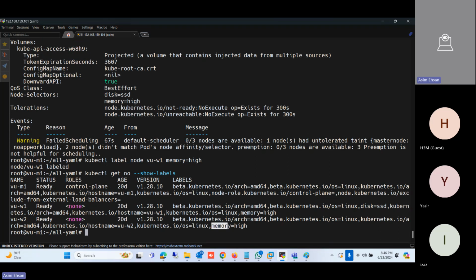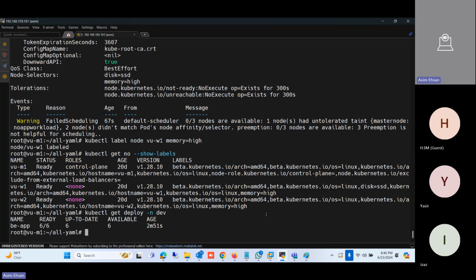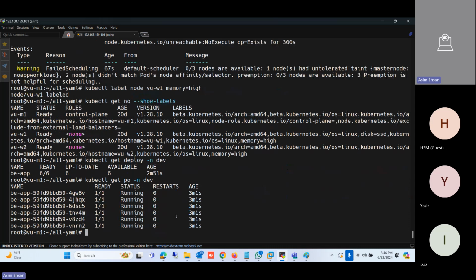Now memory high is assigned to both worker nodes. So now this worker node fulfills the requirement of our deployment that has disk SSD and memory high. So now you can see the scheduler was looking continuously for this requirement, and now the requirement is filled, and all the pods are in running state. On worker node 1 it should be.